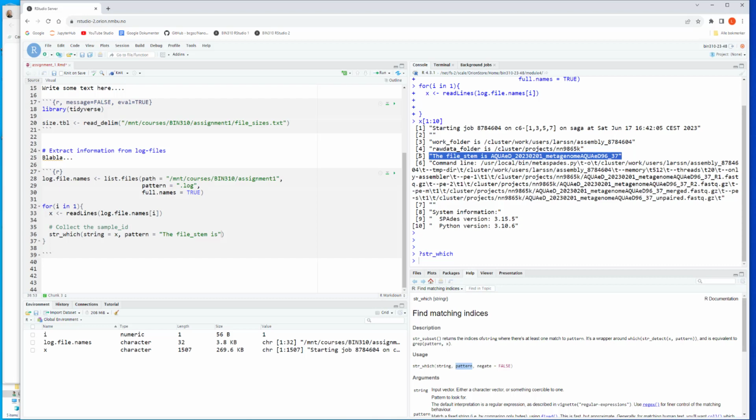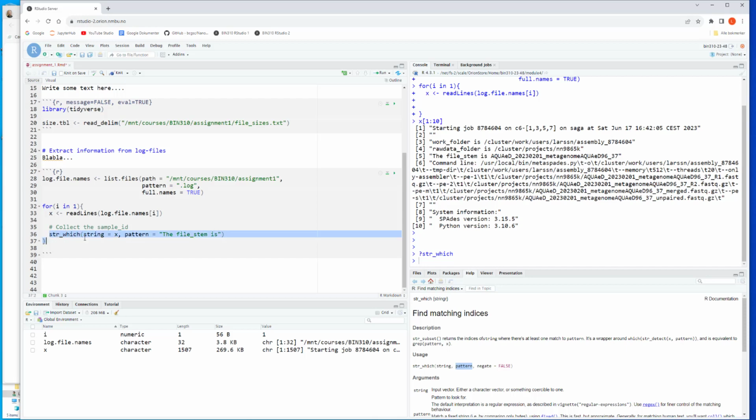And we can see in this case, it's line number 5. So whenever I see the line that has this text, I know that, and I must have looked through some log files to make sure of this, right? And then I see a pattern sort of emerges. So if I can find this text here, I know that this text here also is in the same line, and this is the number I'm looking for. This is quite typical bioinformatics, searching for patterns, right, in text and collect a piece of information.